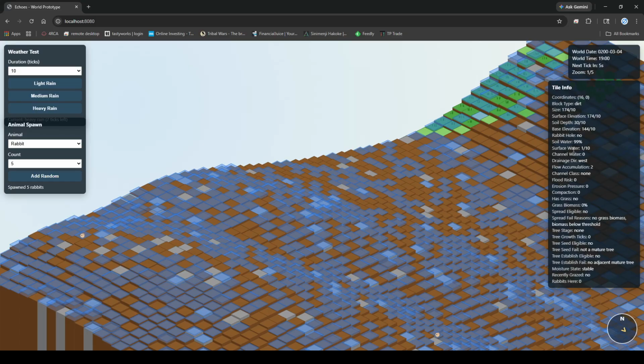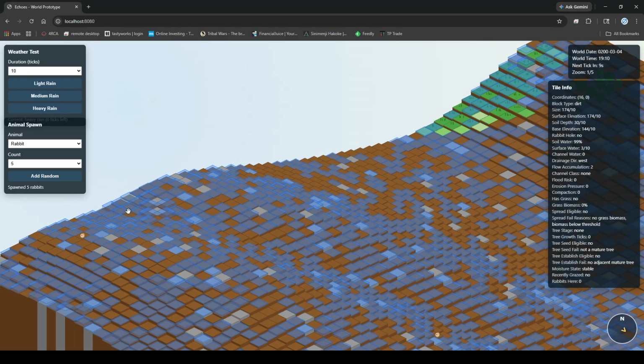I think right here. So I've been monitoring. I can sometimes get it up to like 10 surface water, so it's like a full cube of water collecting here, if the rain's heavy enough over that area for a certain period of time and water flows down into it. Even with these old rules, it'll be going away.